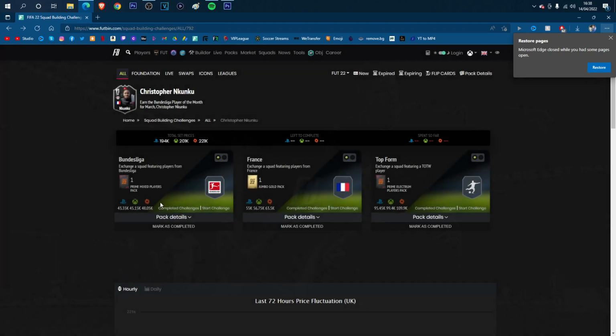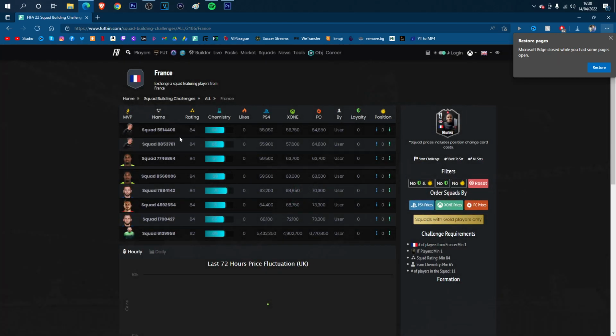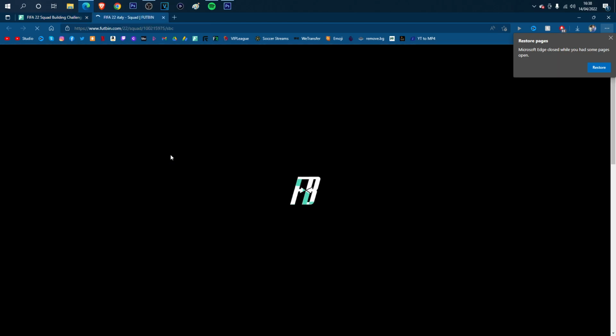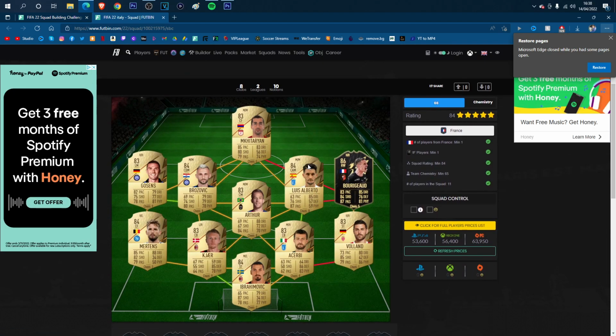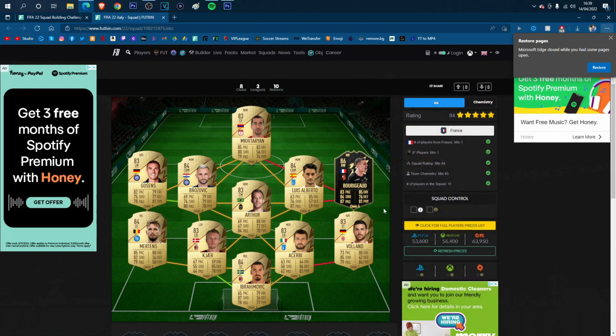Second segment, right, what's it asking for? It's only like 10k more than the first segment, so it's probably an 84 with an inform. So the inform we've gone with, I'm not even going to say his name, a French right wing in Ligue 1, I'll call him that. But yeah, you can pause that and just search him by his name or whatever. And then, just a standard 84 rated team around him and 65 chem.